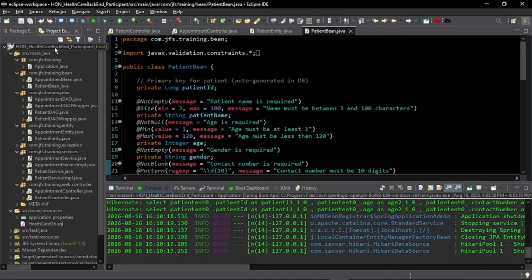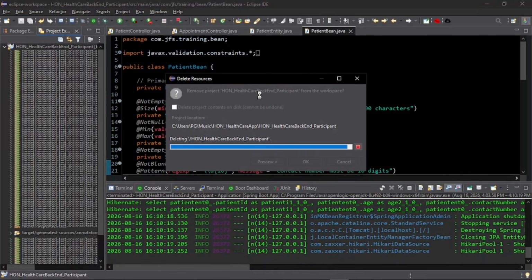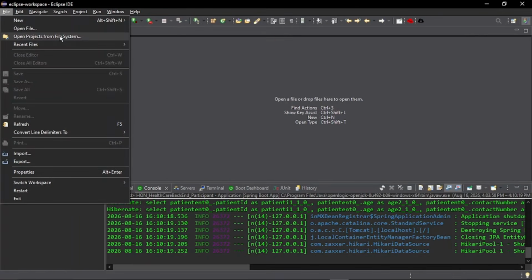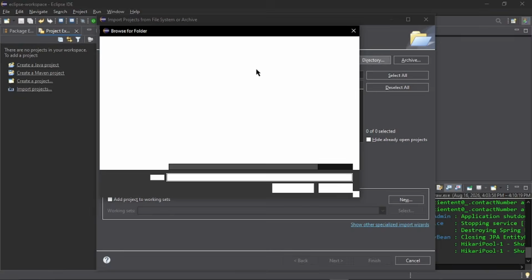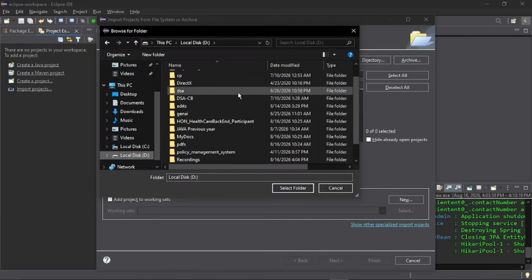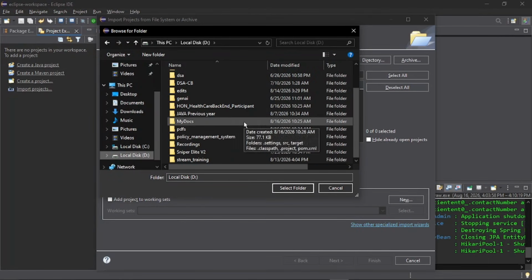So I will close this and remove this project. I will import the project that I have completed in mock-on. Where is this?